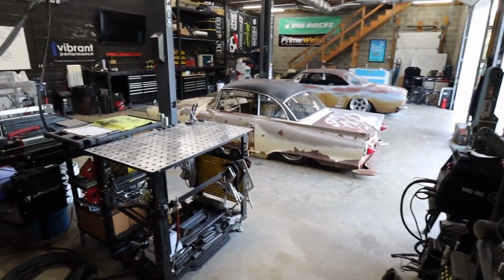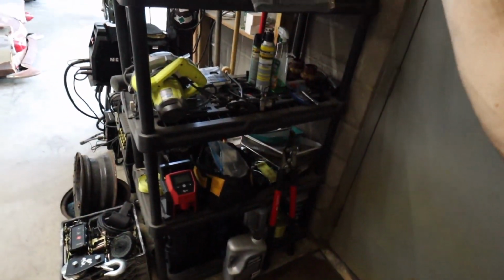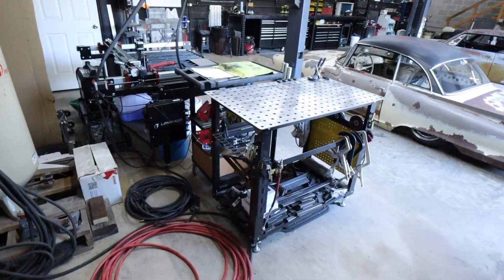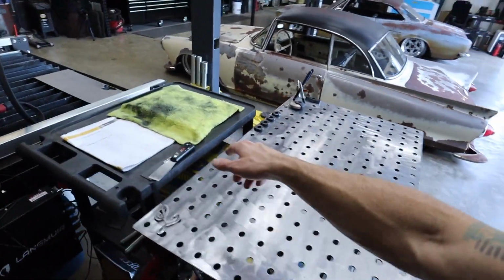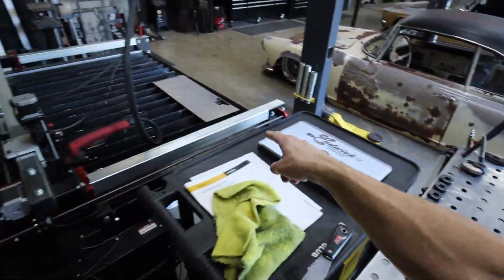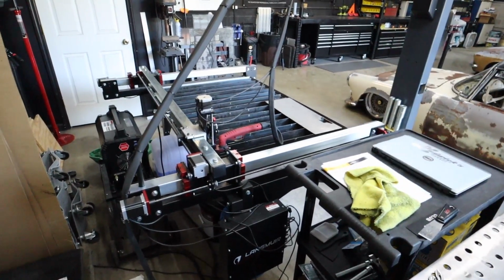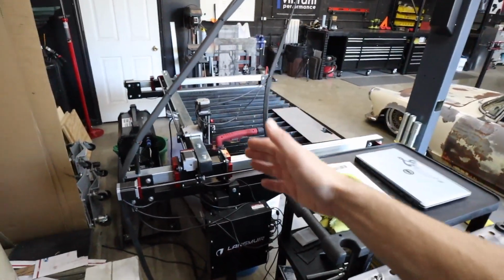So as we come in, got some racks here with just stuff, all my trailer stuff. Built this out into like the little fab shop area. My welding table, my AV cart with the laptop that runs the dream implement here in the shop. Finally bought a CNC plasma table powered by a PrimeWeld Cut 60.